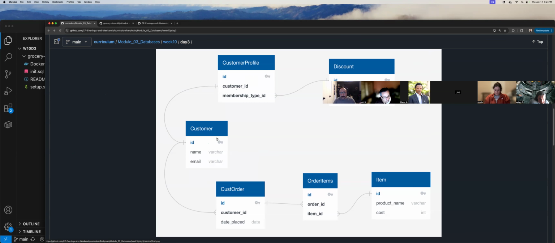I could also have some code written that just does that and always fixes it for me. I can write my queries in a way that they don't even have to be connected over here, because on creation of customer profile, it also creates an item at the same time, and they're always lined up and they're never going to get out of order. It's bad design, but I want y'all to kind of play with stuff. That's all I want. I just want my students to play with things and see.